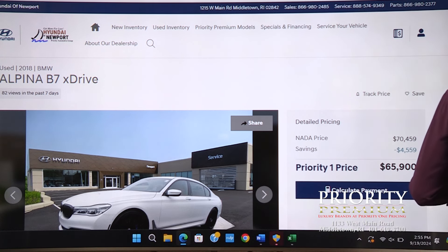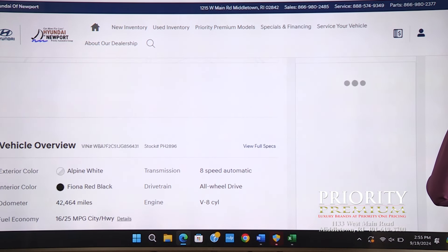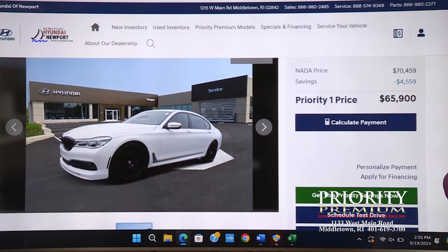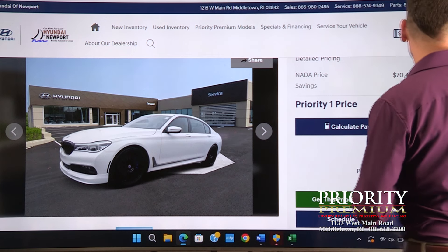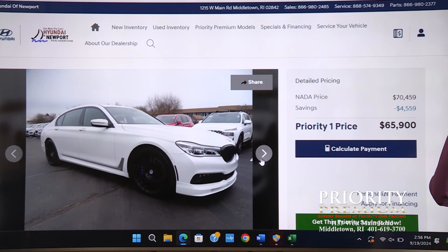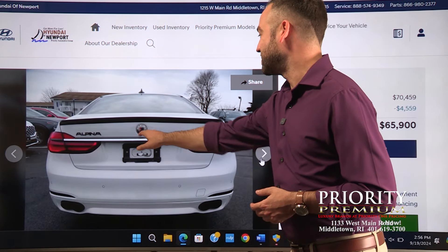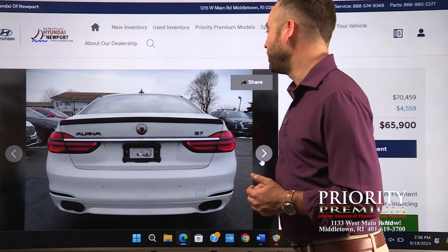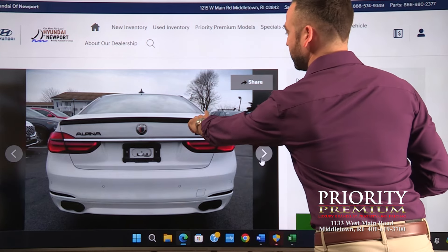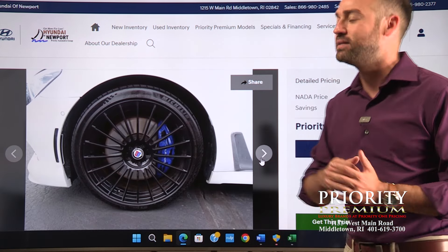These are usually very expensive. They have a bespoke interior, blue Alpina gauges, an Alpina body kit, Alpina wheels, the signature BMW headlights. This one's Alpine white on Fiona red black interior. It's got the 8-speed, all-wheel drive, and the best part — twin turbo V8. This car is extremely fast especially for its size. Think of it as like an S63 but a BMW. The Alpina B7 has the Alpina badges — when people come up behind you, especially people that aren't car people, they're gonna go, 'What is that kind of cool car?'